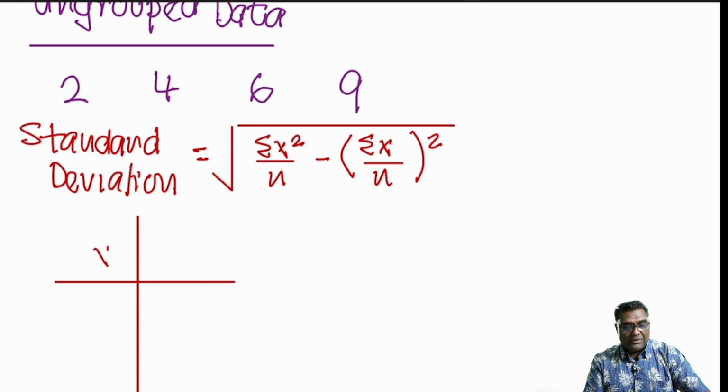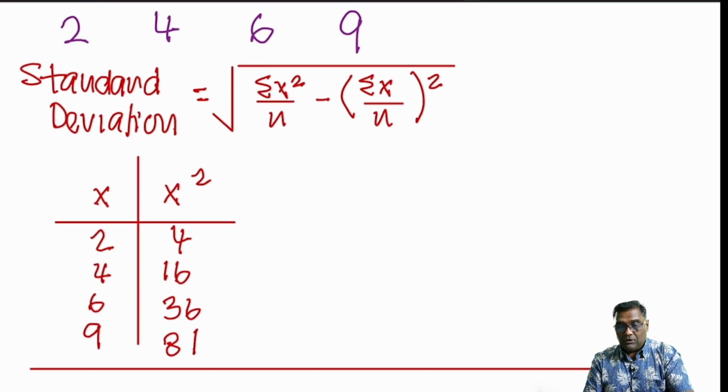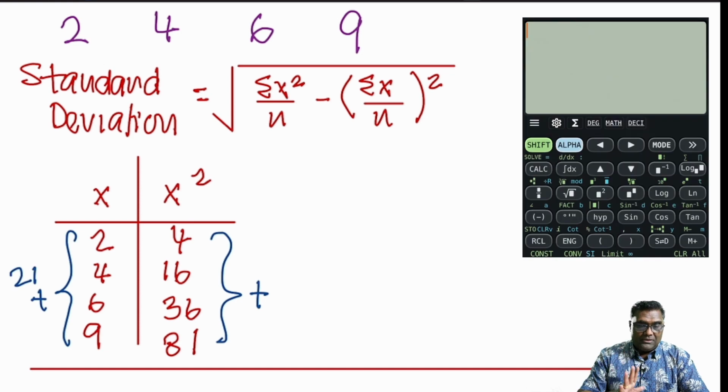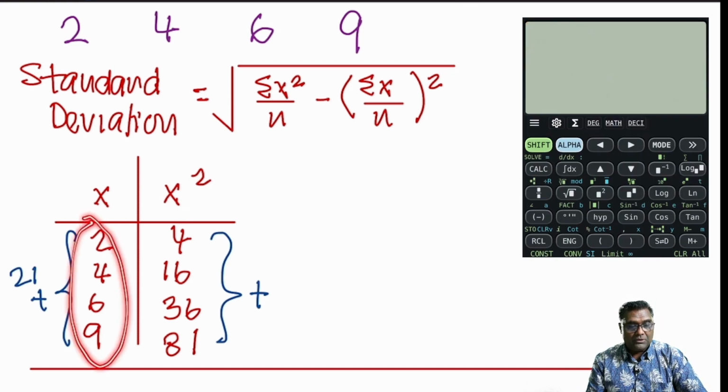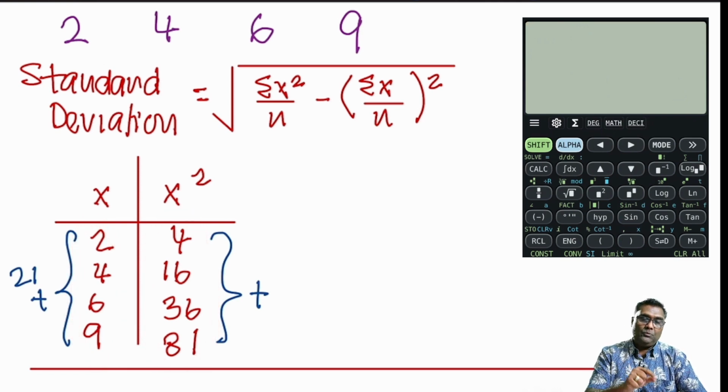So this is called the x. 2, 4, 6, 9. X squared is 4, 16, 36, 81. Now I've got that. So now comes the next process. Total them up. Okay, so to get the total for each one of these, my dear students, I want to get the total for these and I want to get the total for these. I'm going to take out my calculator and we're going to press together.